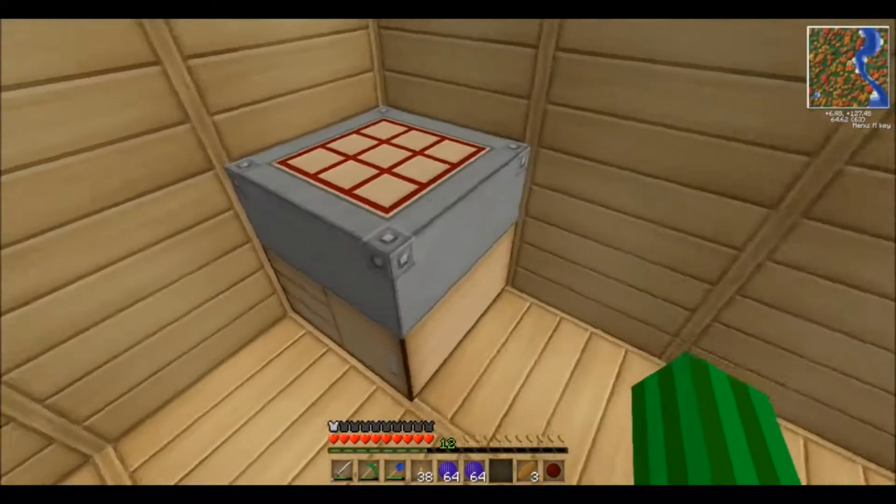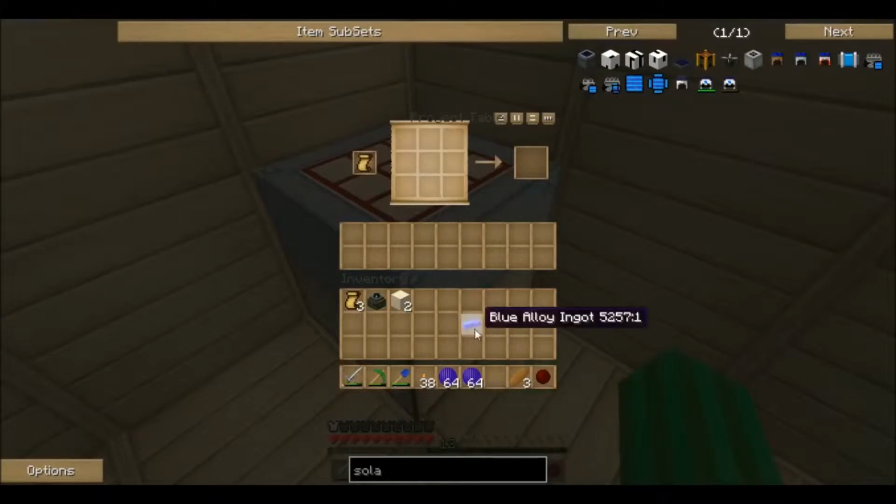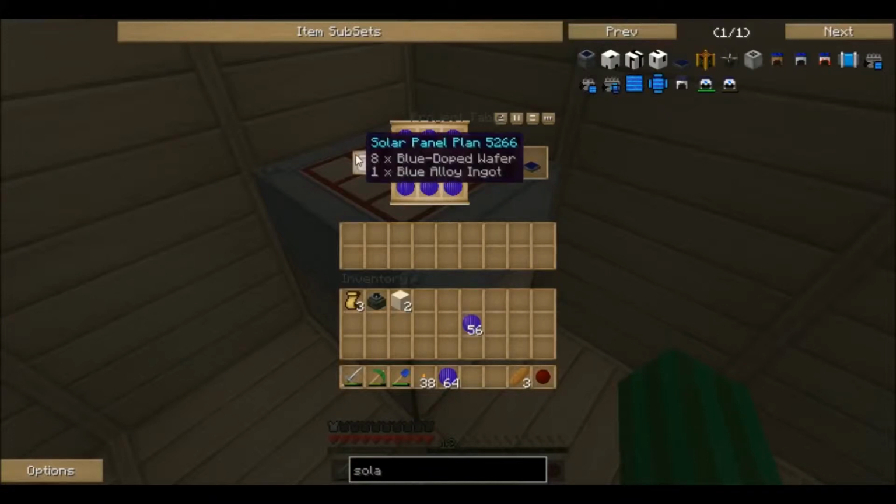So here we go. We'll make a solar panel plan, considering we'll be making a lot of these in the future. So we'll go into our project table, and we click here. You see it says a little thing. You write that, we now have solar panel plan, 8 blue lobe wafer, 1 blue alloy ingot.